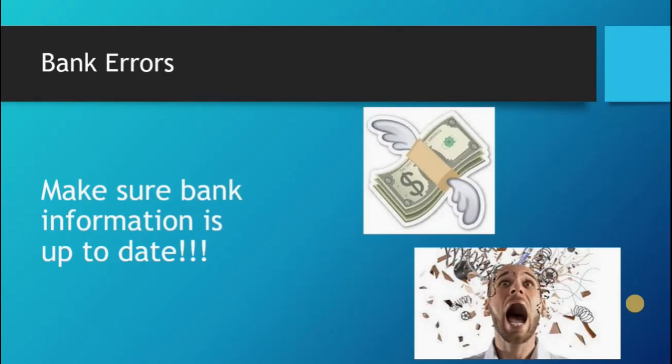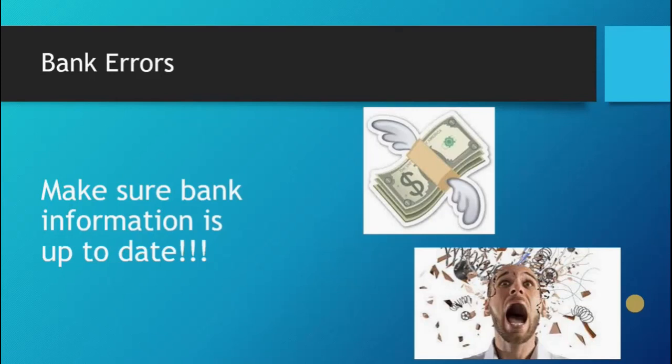So if you get a bank error, they're thinking, okay, what would cause them to have a bank error? If the bank returns your funds, now they're looking into the reason why a valid bank would return funds. So they're going to look through that. If the account is closed, well, why did you close your account? Why are you moving around? So you really need to be very diligent. Get this stuff updated and make sure it's correct prior to it.